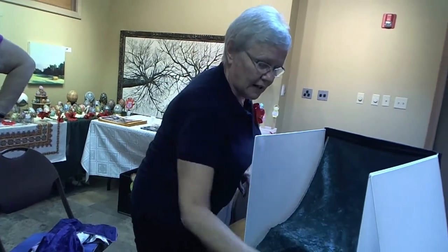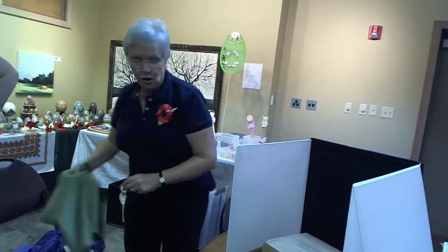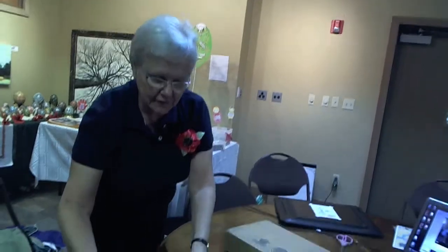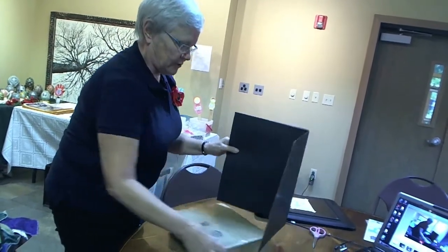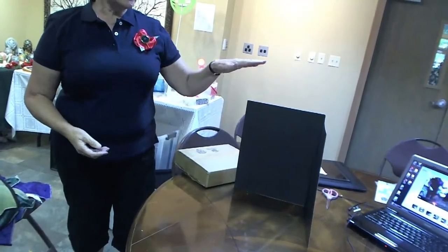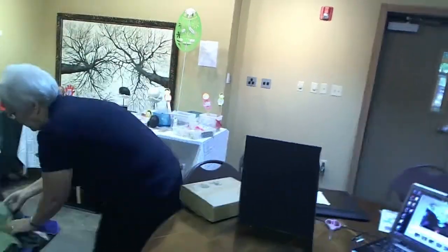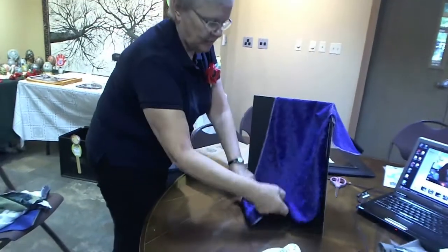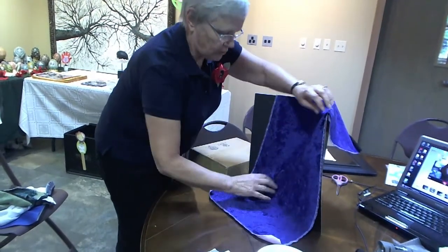Okay? If you can't afford one of these boxes, and I don't know exactly how much they cost right now, Lorrie came up with a brilliant idea. You just take some pieces of card, black card, and open it up. Okay, we can do this on the table. And there you have a ready-made studio. Now, I don't see why, as long as it's stable enough, maybe a cross piece and some tape, you could then hang or drape your fabric over. Okay? And you can do exactly the same thing. So that would be a cheap way of setting up a studio for your egg.